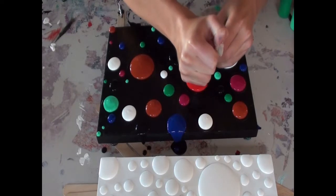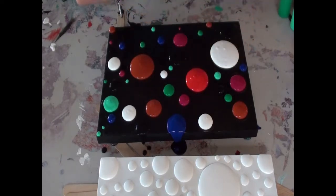Okay. And that looks like about it. And after I'm done doing this, I'll go back through with the torch one time, only one pass over with the torch, and pop the air bubbles, because if you do it multiple times, it leaves too many spots in the paint, and you don't want that.